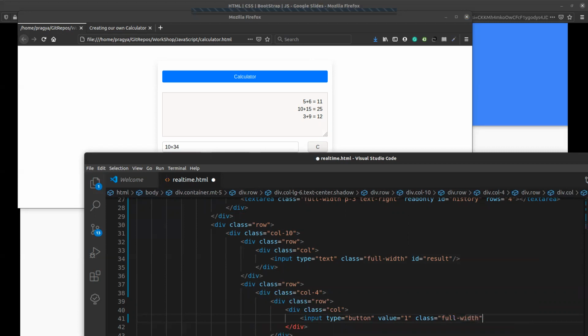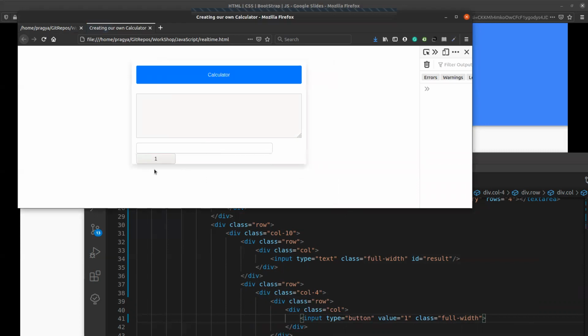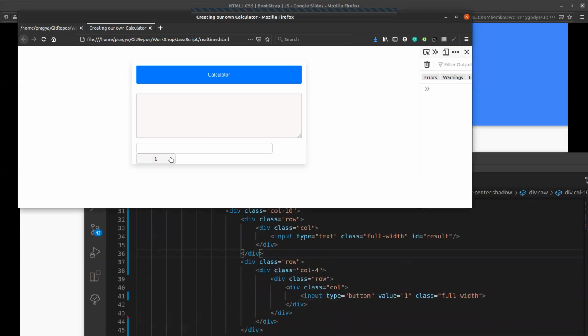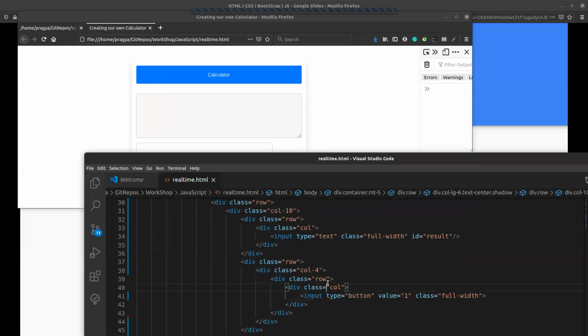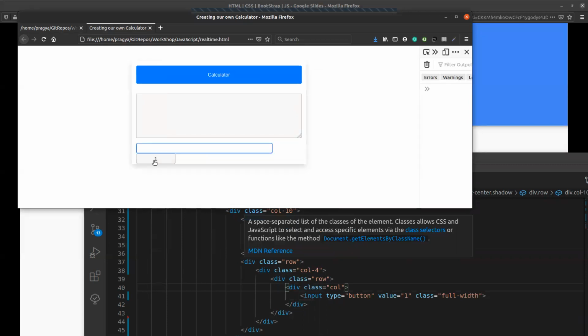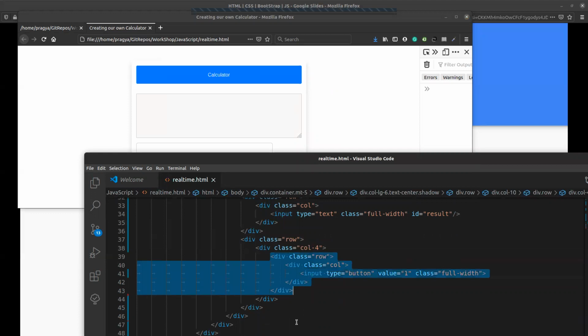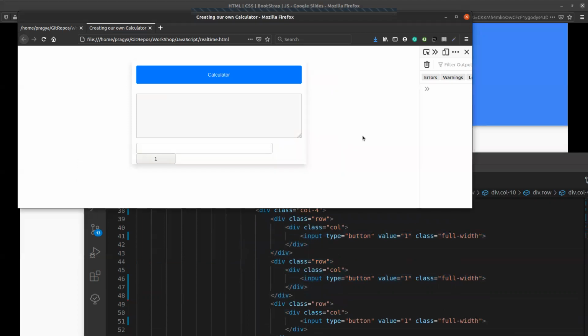I hope everyone is able to understand exactly what is happening. So let's refresh it to see what happened. So using this code, we were able to add a button below the input. There is no margin over here as well, so let's leave it out. So now we have one button. To replicate more buttons, you can just copy and paste this row below each other. And let's see. So yeah, now we have 4 buttons over here.